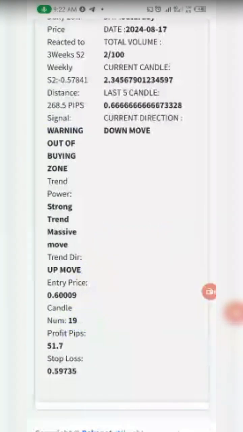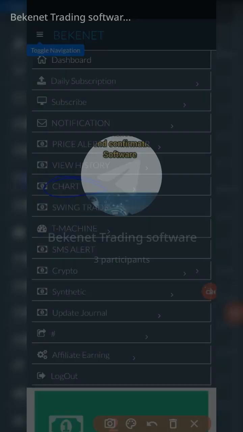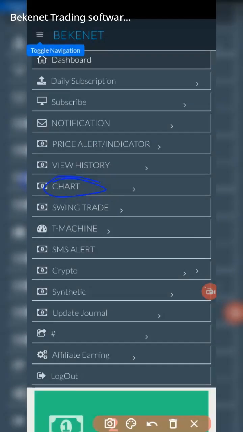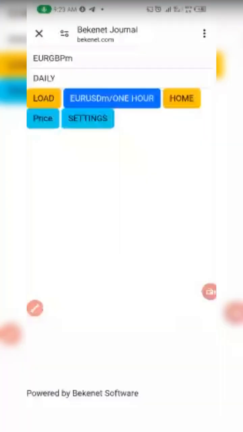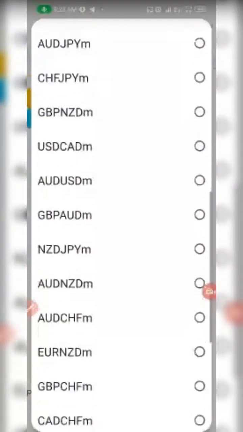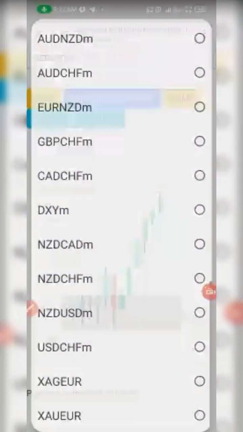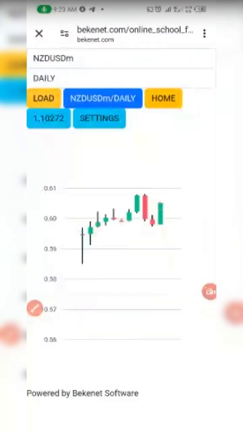Yes. Okay. So all we need to do is go to our inbuilt chart. There's what we call an inbuilt chart. If you must have watched the video, it shouldn't be a problem to you. Click here. If it's forex, the same principle that I'm going to show you now applies with synthetic, with crypto, and with forex. So I'm going to click on this chart. Click on trading charts. It will load. I'll now select that same pair that I got a signal from, New Zealand USD. I'll click load. It's going to load its own chart for me.